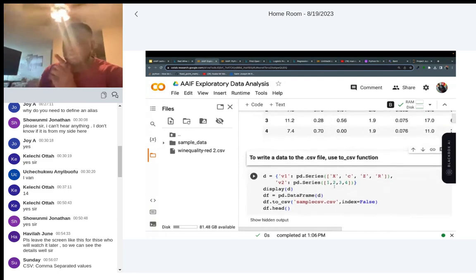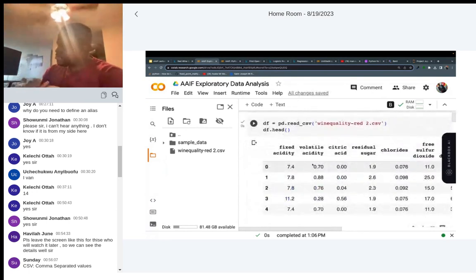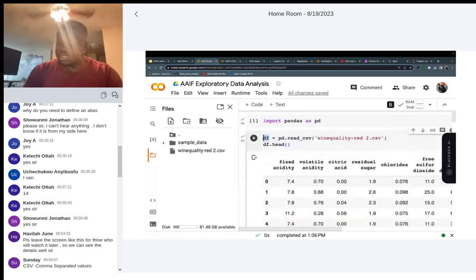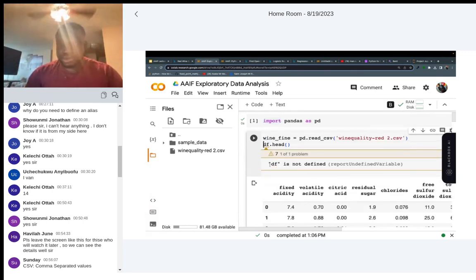Now we can also read CSV and we can write CSV. So after you do your manipulation, if you want to save it back as CSV, what's the name of the file? You can name this file anything. It can be wine file. It is recommended that your naming convention should be something you can remember. Because if I go and come back, what's df? I don't know. So wherever I see wine file, I will always use wine file.